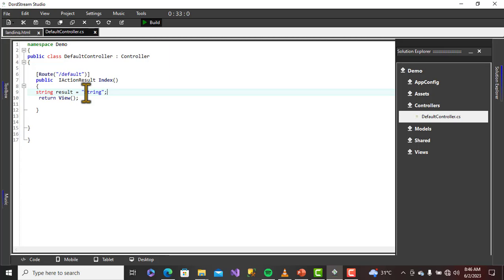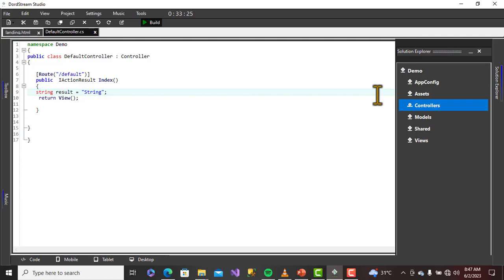So you can make use of the MVC for your project, so that you can structure your project for easy maintenance. Because when you use an MVC to organize your code, it makes it easy for you when you want to maintain, especially when you're working on a large project. So DordStream allows you to work on both simple and large projects. So I think that's all about DordStream Studio.